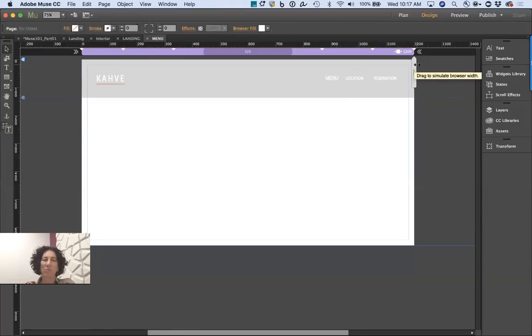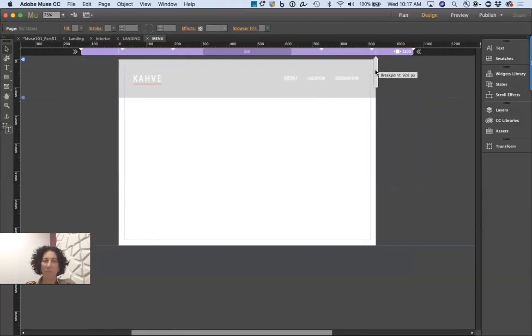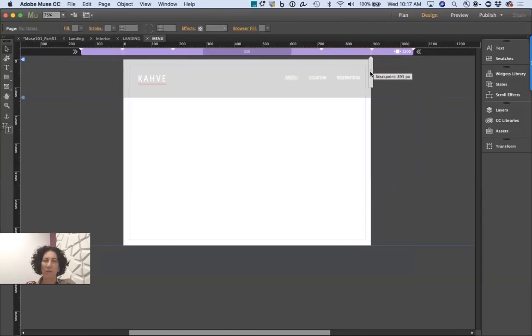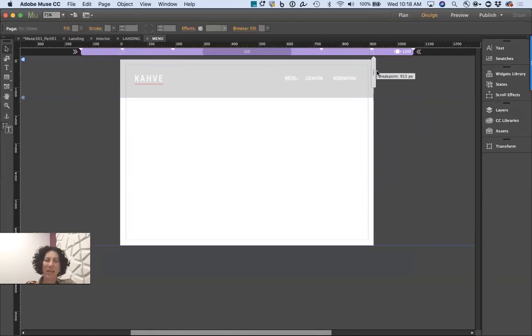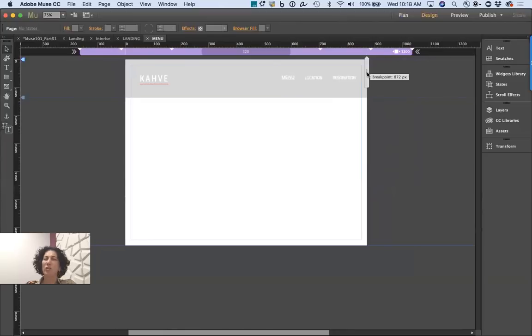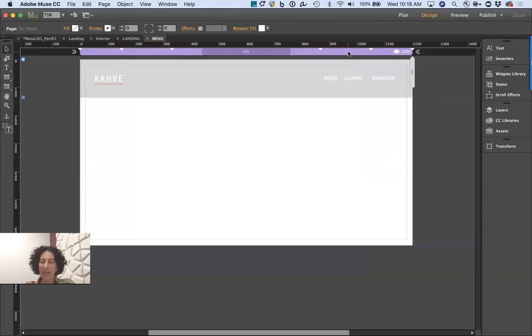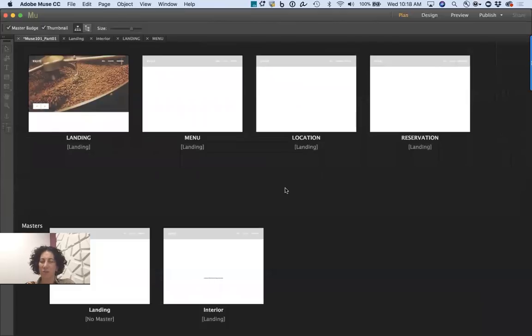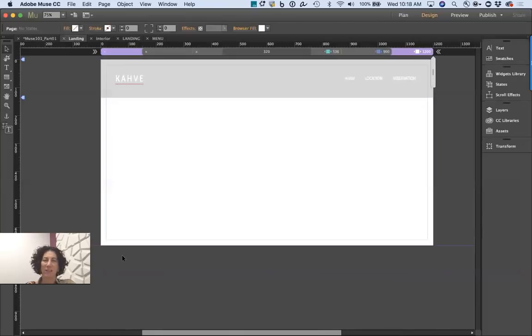If you jump to a smaller breakpoint, let's jump in by pressing and dragging the breakpoint bar here. Notice I jumped to that next breakpoint, more for tablet classes of devices, and my navigation doesn't look like I've done much to change it, but I could change this navigation now to better support a tablet device. Let's say I decided that people are using their finger now to navigate, and I don't want this to be too close. I'm going to go back to my master pages, so I hit Command M to go to the site plan and go into that master page that has the navigation.